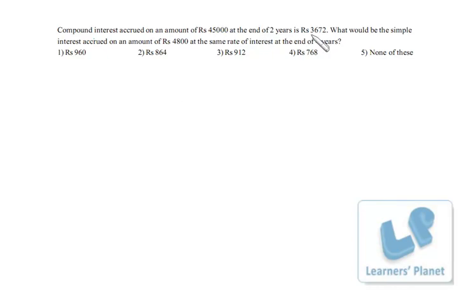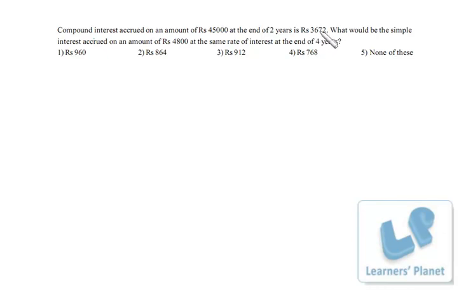At the end of 2 years, interest accrued is 3672. That's actually compound interest, right? So generally what happens, compound interest is a bit more than simple interest because there is interest on interest, right? So after 1 year, some interest on interest is also calculated, right? So whenever you see this sort of figure, 3672, here the number is a pure number, right? That's three zeros, and here you are having 72 as 2 digits. So bright chances are this 72 is because of compounding of interest only, right?